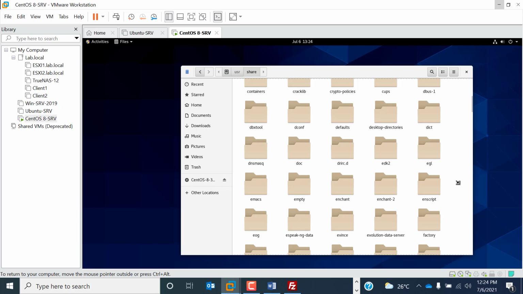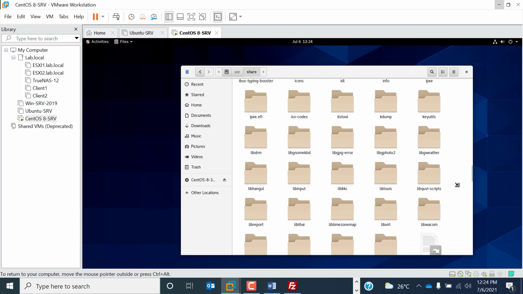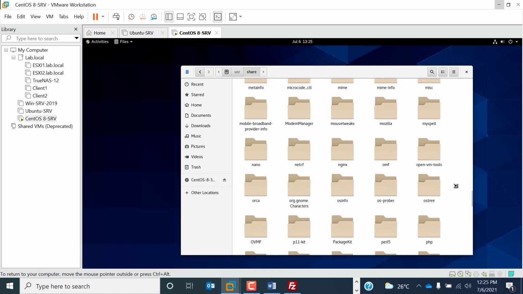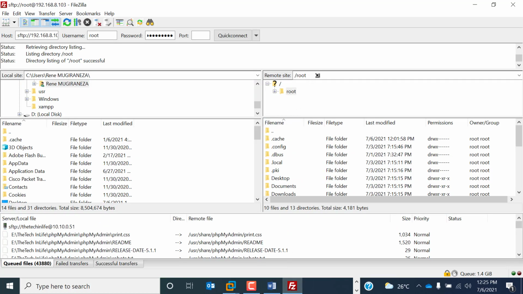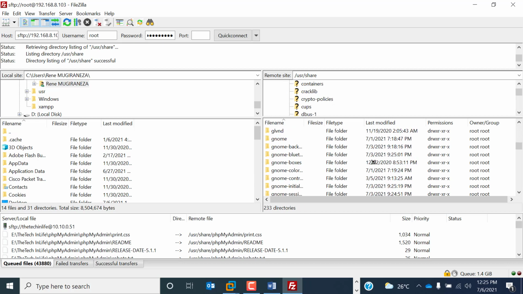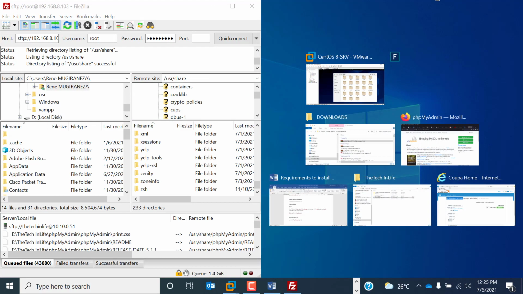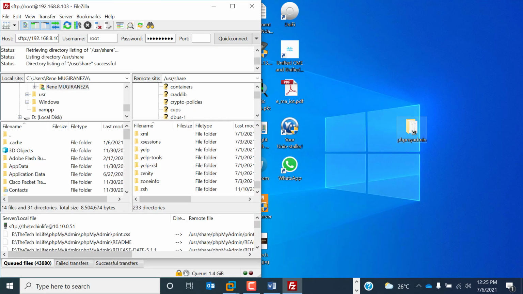So we are going to transfer here into this directory. Do that, and you see error. Share. Perfect. So all those are files that are located under share. So we are going to take this folder and then we're going to transfer it here.